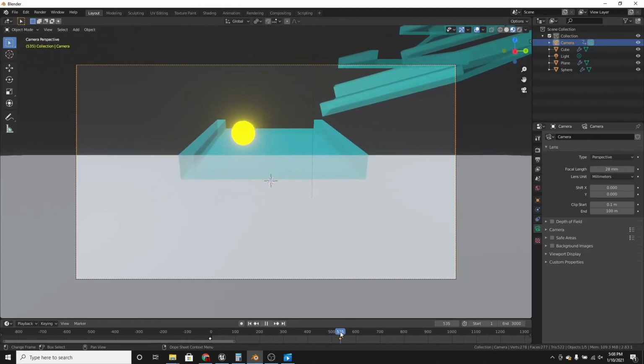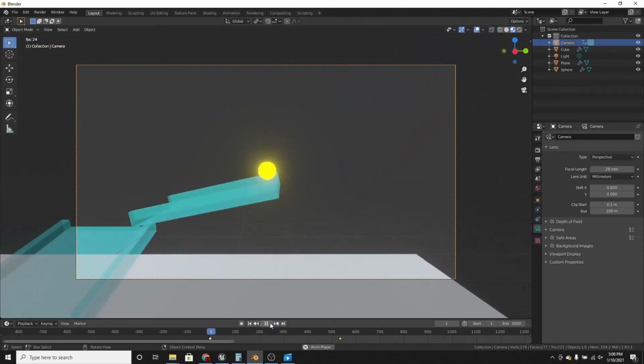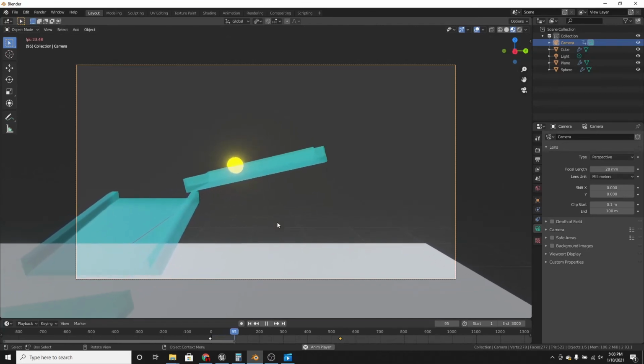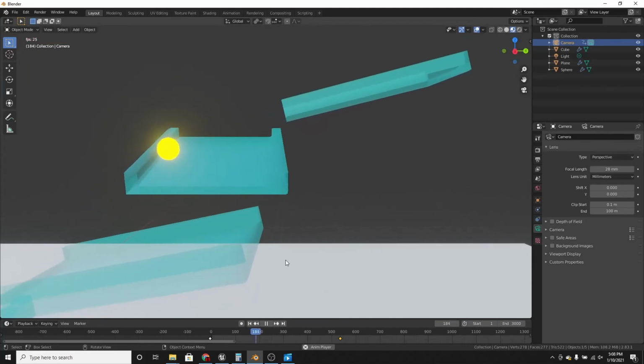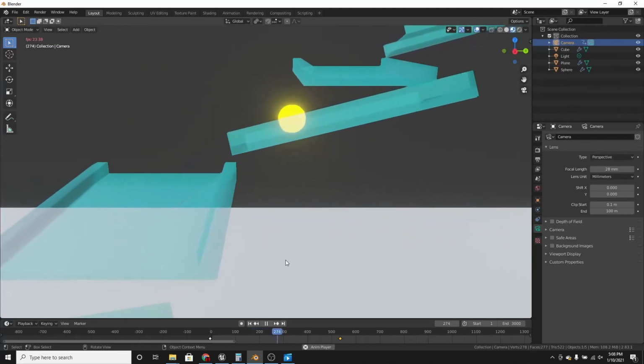So I put it at 535 and it stays in the camera the whole time. And yeah, that's how I made the animation.